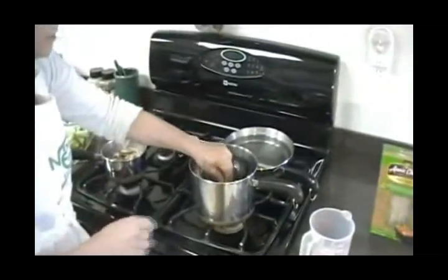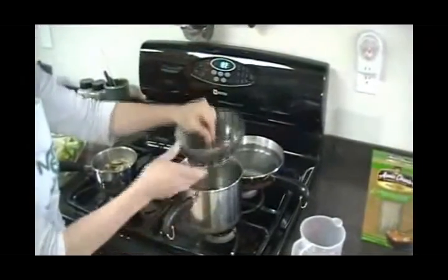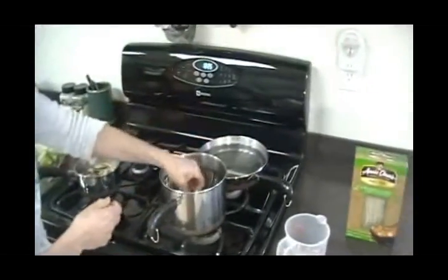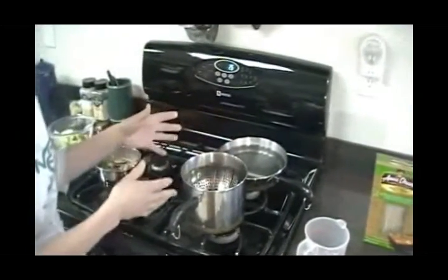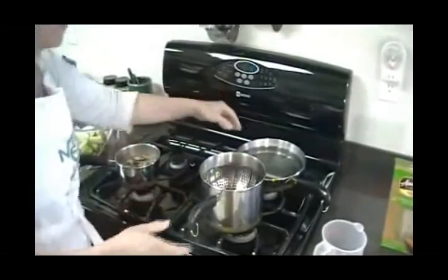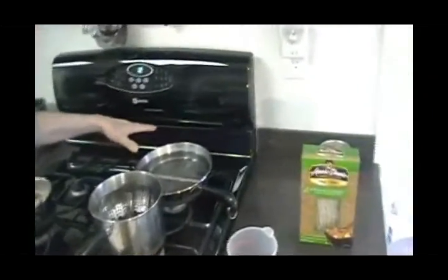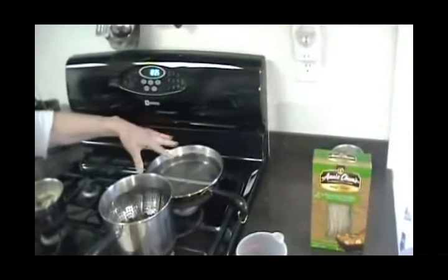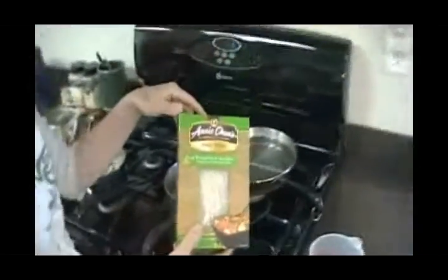This is a pan with water in the bottom and a steamer basket in it. Be sure and get one with a hook on it or some way of being able to handle it while it's hot. And then a saucepan or skillet with water almost to the top.